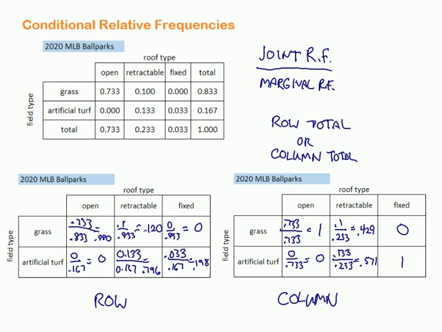Now, what do these things mean? As we look at this, remembering what we were going by, for this one with the row, these are the things that we're kind of breaking things up by. What this means is that of the grass fields, 88% of them are in open-air stadiums, and 12% of them are in retractable stadiums, and zero are in fixed-roof stadiums, which makes sense, hard to grow grass under a dome. This one, artificial turf, or 0% of the artificial turf are in the open-air stadiums.